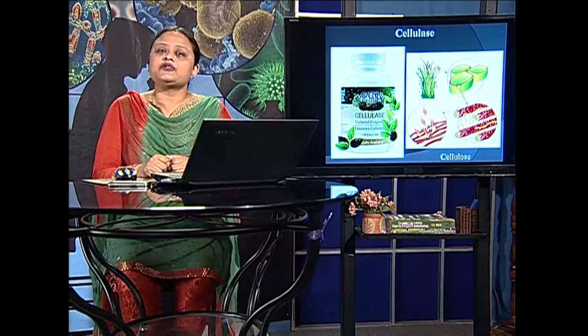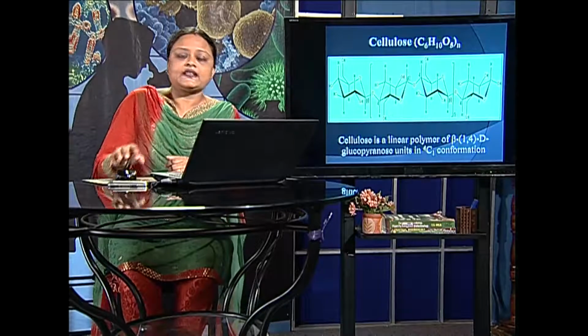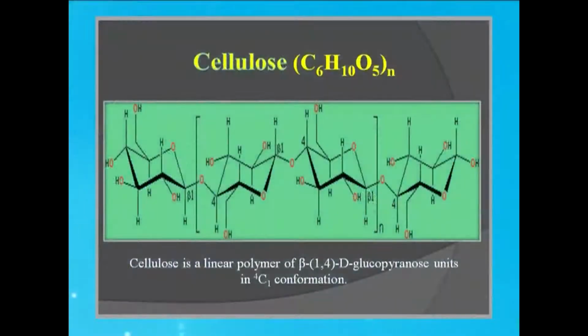Now we are moving into cellulase. Cellulase is a different kind of enzyme, specially required for the degradation of the plant material which contains cellulose and hemicelluloses. Now, cellulose is obtained from the plant material, as we can see, and any plant material which is woody in sense may have the three components of lignin, cellulose and hemicellulose. Now cellulose, if we see the structure, is a linear polymer of beta 1,4-D glucopyranose units linked in this fashion.